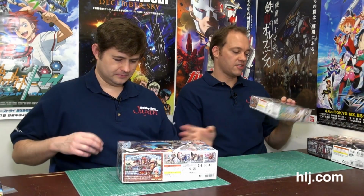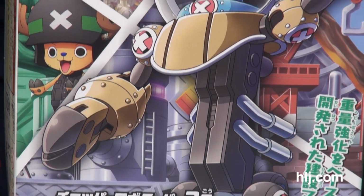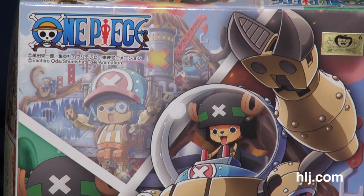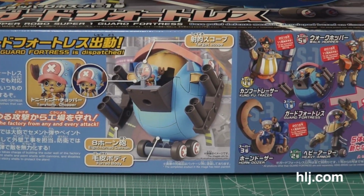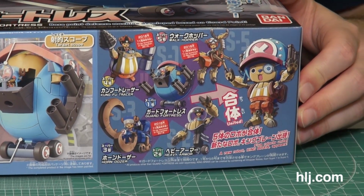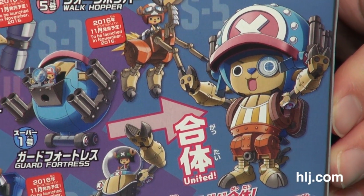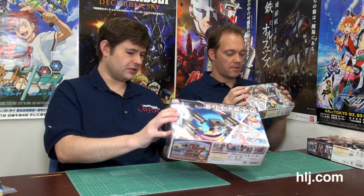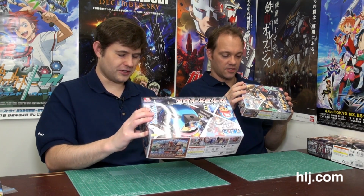There you go. And we also have the heavy armor. Now, Chopper's heavy armor, I think. You can combine these to make really bigger ones. So, yeah, it shows it here on the side of the box. It says Gattai United. You can. There's a Kung Fu Tracer, a Walk Hopper, Heavy Armor and a Horn Dozer, and they combine with the Guard Fortress to make something even bigger. A giant chopper. Make the giant Chopper. That'd be kind of cool.